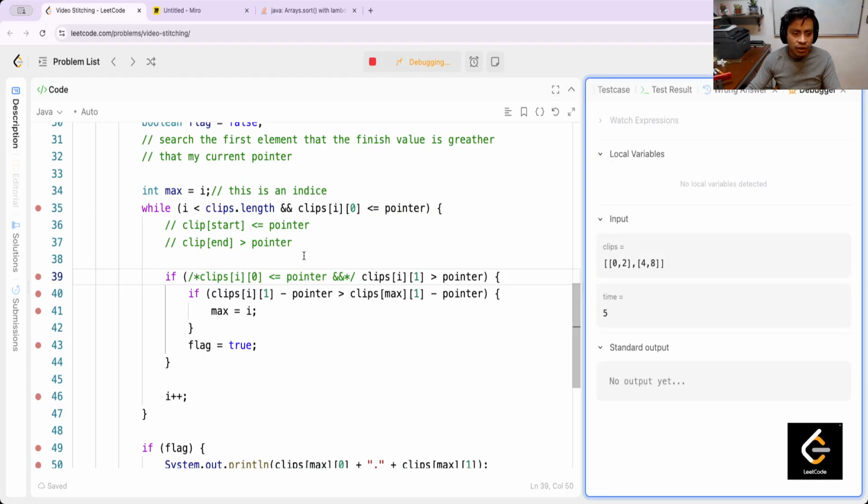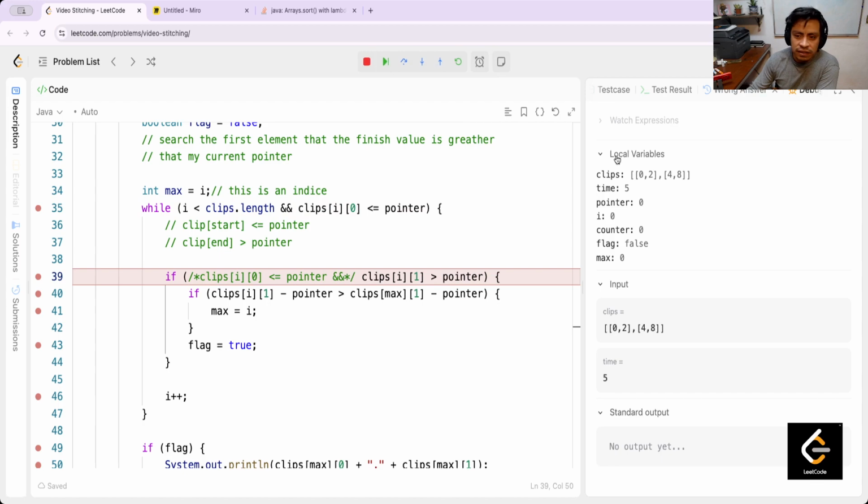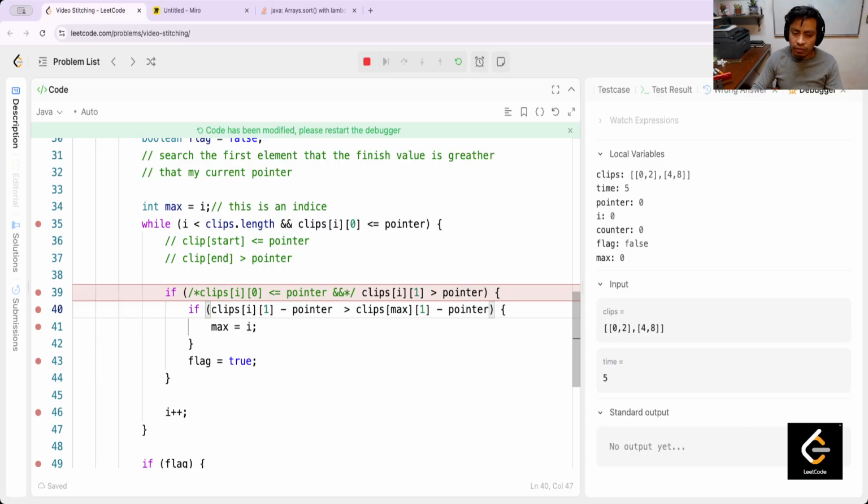But now I would like to know why. I take the first. In this case, the first element is 0 to 2. The pointer is 0, which means that I can take this as an option. And now I am asking clips in the index 1, 2, the 0 is 2. Okay. And here is plus 1, I think.